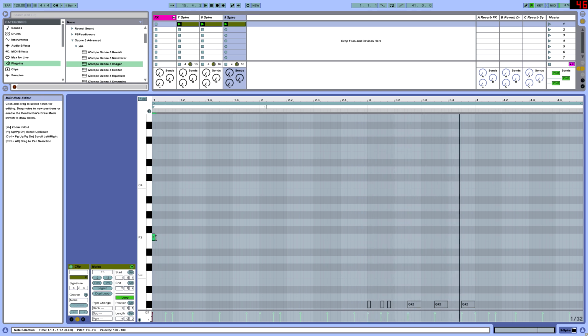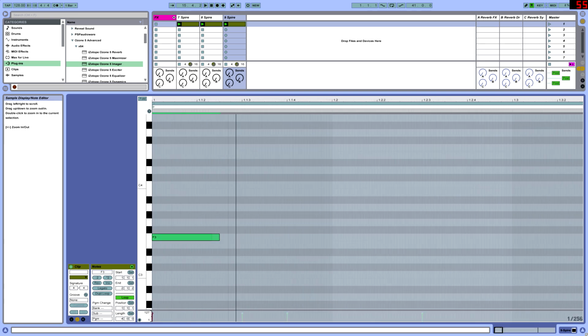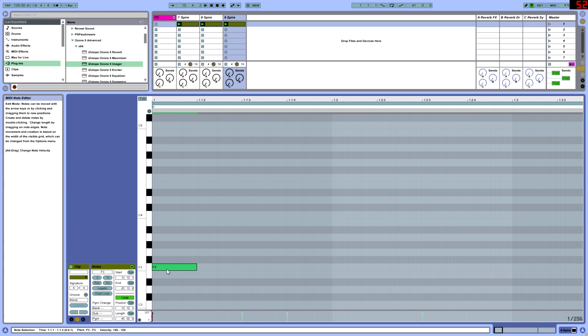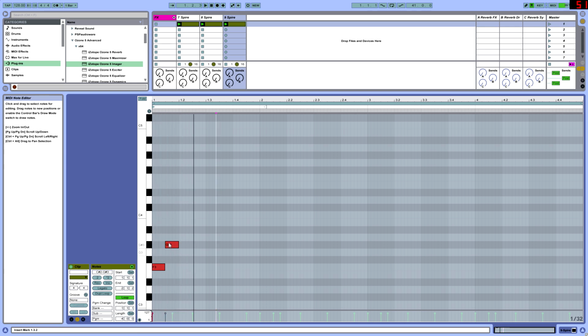I liked what I just did there, so I'm just adding some layers so it doesn't sound so plain. So we're going to add another simple melody, which is just going up the scale with the F. It's too fast. Let's have it there, and then we'll do here. There we go. We're going to make this 4 bars, so it is already 4 bars. So just do that, and we're going up the scale with this one.